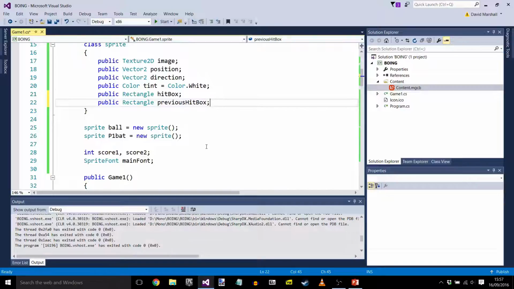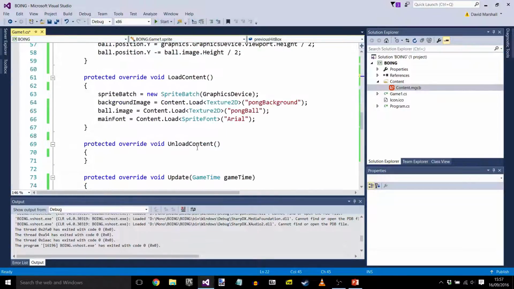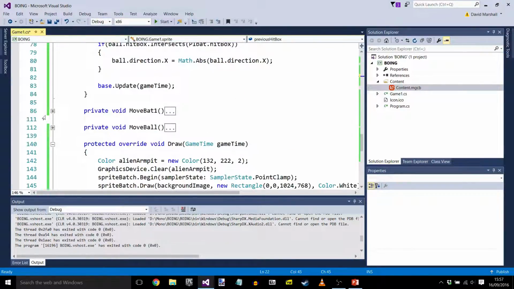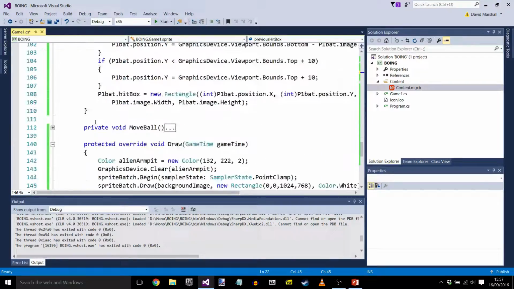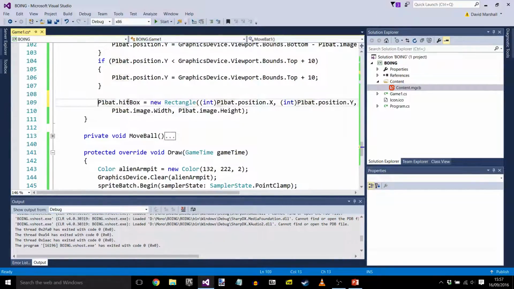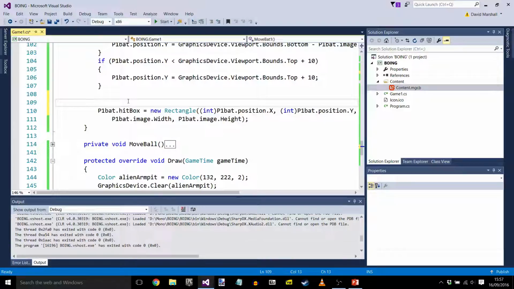We do that just before updating the current hitboxes. So where is that? Move bat has it at the bottom, hitbox update. So just before we change its current hitbox, we store it. The previous hitbox is going to be the hitbox where it was before it changed.